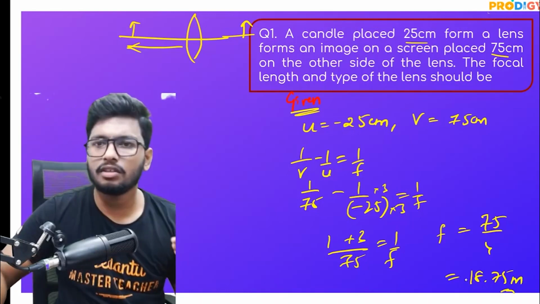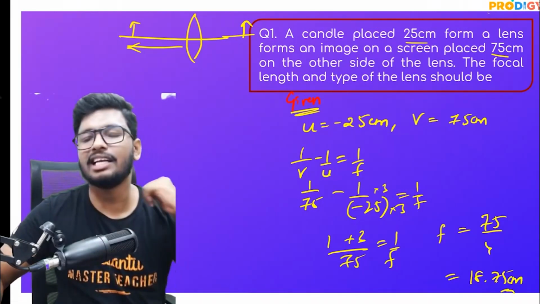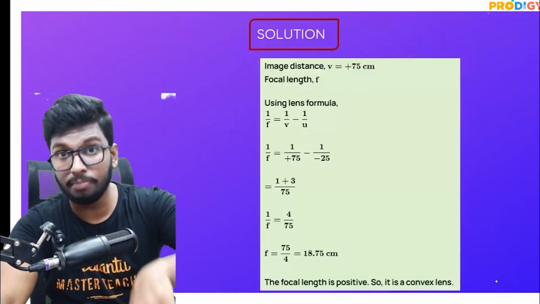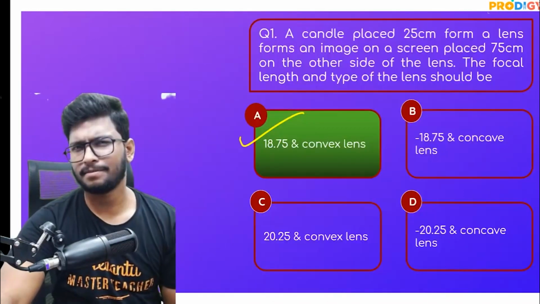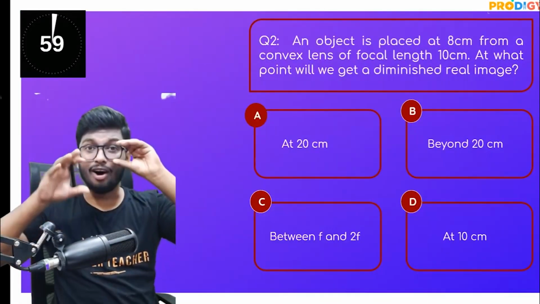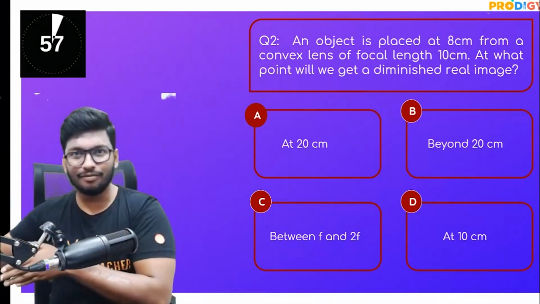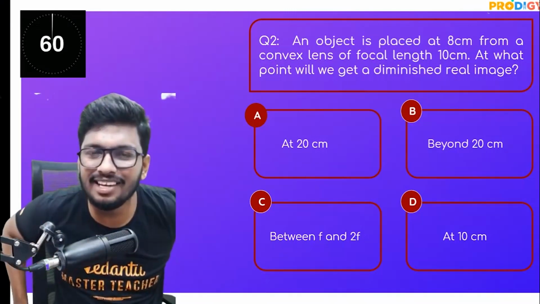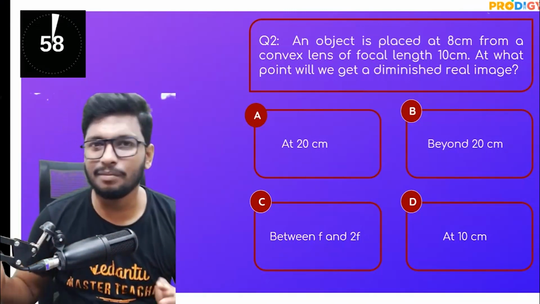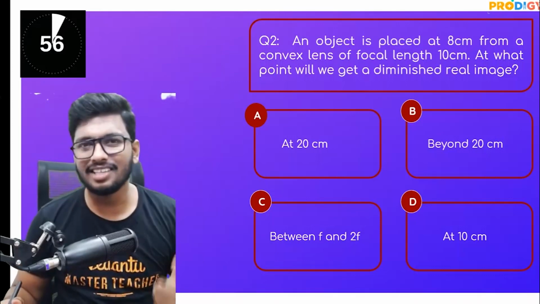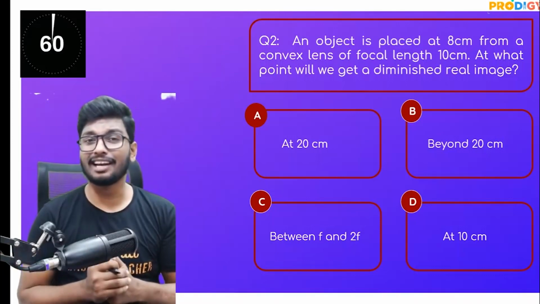That would be your centimeters, sorry, not centimeters. Centimeters would be your focal length. And because it's plus, it's going to be a convex lens. Right? Simple. Now, I'm not going to be showing all these detailed calculations in the future, for this or the other questions. I'll try to go a little fast when it comes to the calculation, because I'm sure you guys are in 10th standard. You must be able to do the calculations by yourself.